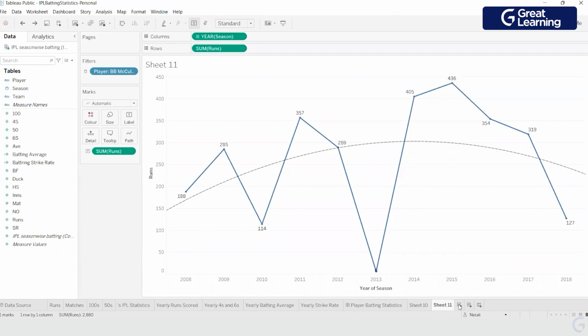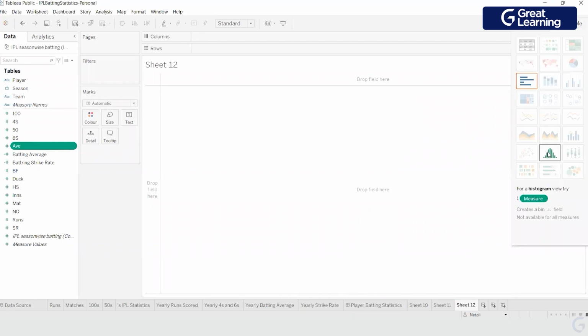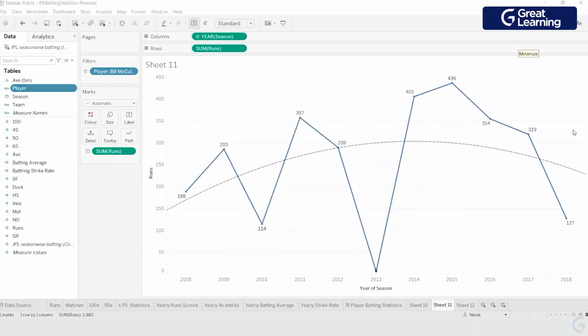Clear? For the beginning example, quickly I will take univariate analysis. Let's say for batting average, I want to do. So I just clicked on this average and go to Show Me. See, this histogram got activated for you. Just click on this. The bins are created. Your histogram is created. Otherwise you would write a dist plot, create the bins, do the calculation in Python. It is done in one go. So this is one of the charts.